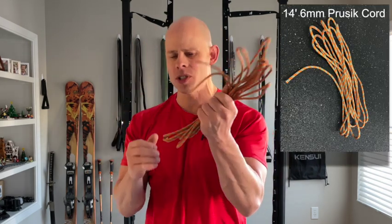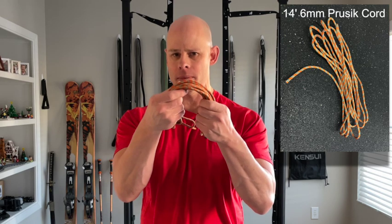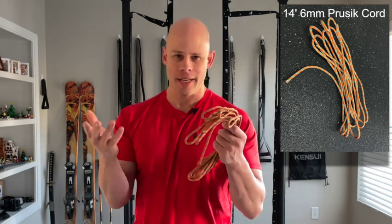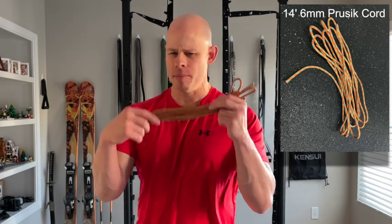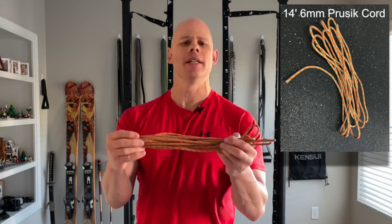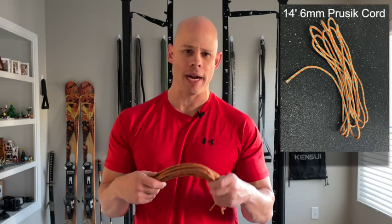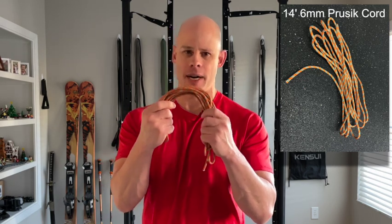The third piece is a single length of outdoor utility rope — not necessarily climbing rope — I believe it's five or six millimeters and it's 14 feet in length. Of course, you can make it whatever length you want. It's got a break strength of a lot — I believe the website says over a thousand pounds. I'm not a big fan of using things like paracord that can be only a few hundred pounds; not durable enough in my opinion.